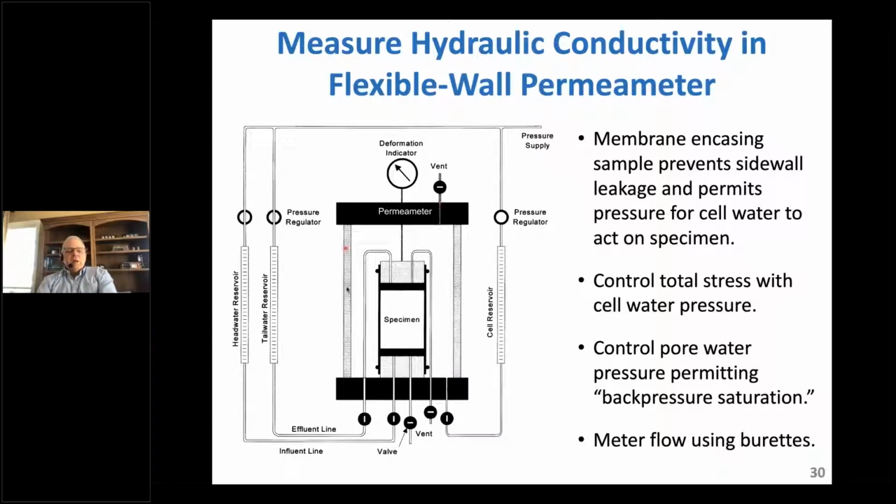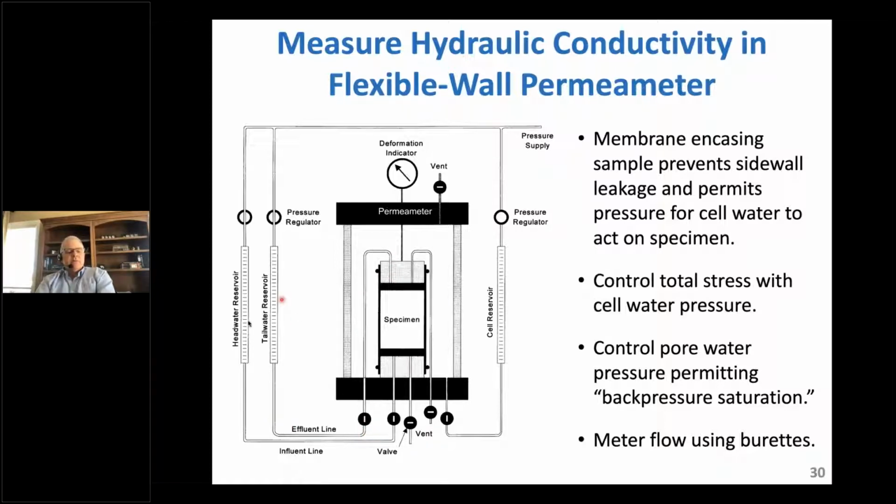We have a chamber, we call that a cell, the flexible wall permeameter cell, which has a top plate and a bottom plate, typically made out of aluminum, and has an acrylic, plastic wall. Inside it has a bottom platen or bottom cap and a top cap that go on the bottom and top of the specimen, and then we'll encase the specimen in a membrane, typically made out of latex, and we'll seal that in place with some O-rings like I've shown here. And there'll be plumbing in place that will allow us to have water flow in through the bottom, up through the specimen, and out through the top, and then out of the system.